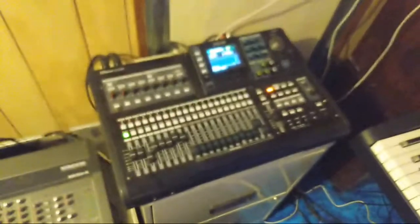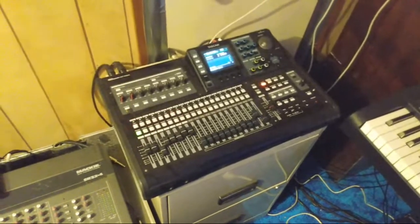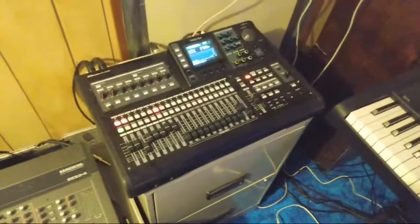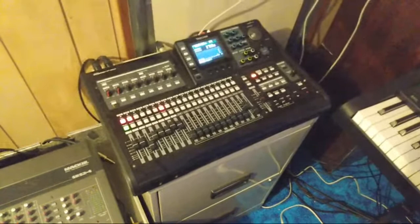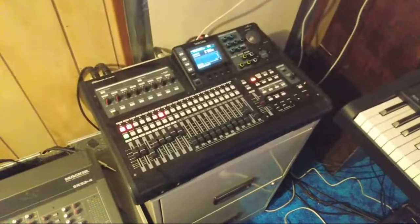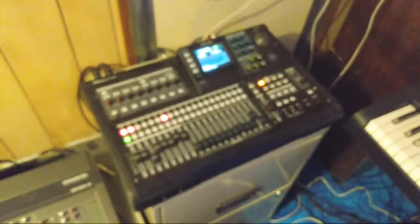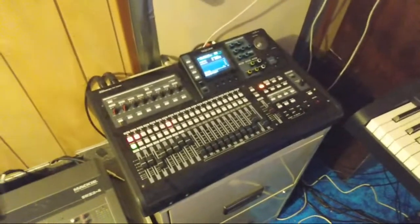So I really like this because sometimes if I think of a musical idea or I want to record something, I don't always want to have to go on the computer and set it up and set up Fruity Loops and set up Cubase and set up everything. I don't always feel like doing that because it takes a lot of time.